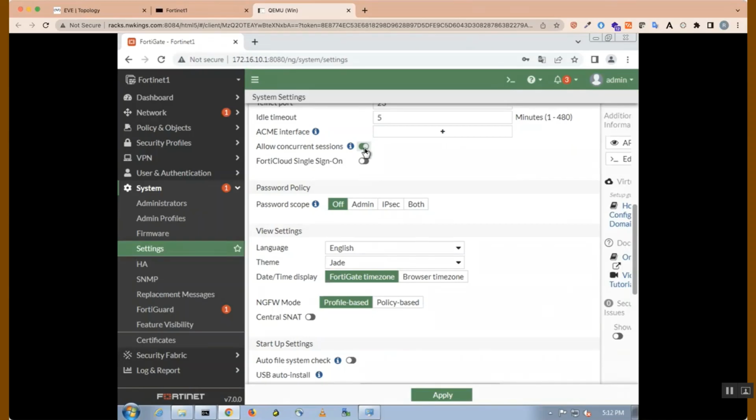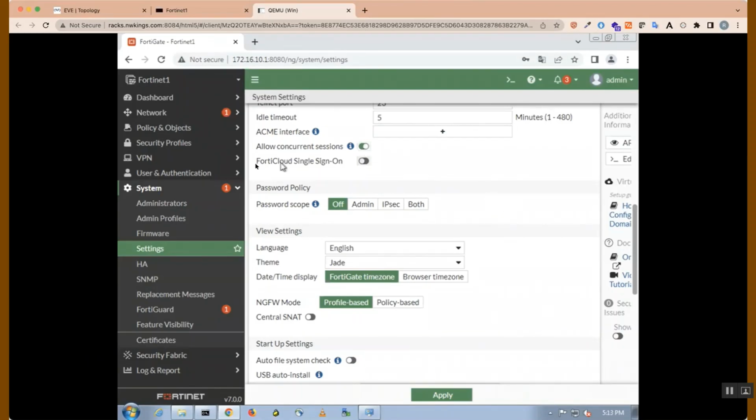If you turn it off, then only one user can access the firewall at a time. If that user logs out, then only the other user can log in. Or let's say I am working and you log in, then I will be logged out. I have to log in again, and if I log in again, you will be logged out, because at a time only one session is allowed. This is why by default it is enabled. If you want to turn it off, turn it off.